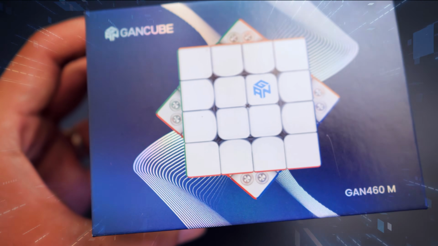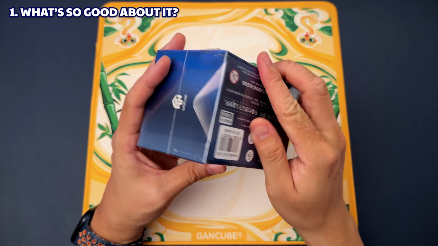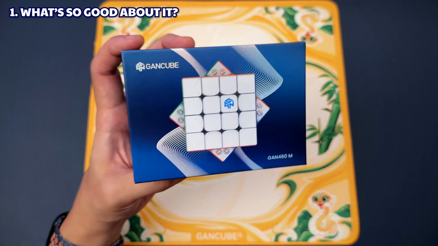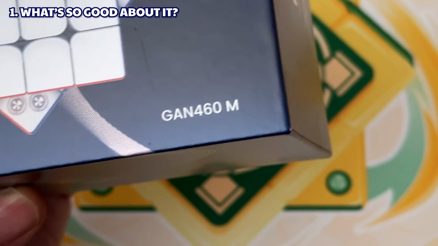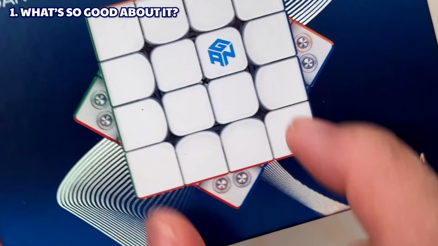It's time to unbox you, my precious. Sorry, I honestly feel irrationally excited about opening this puzzle. They've just teased us for so long. Oh, there it is. GAN 460. 4 because it's a 4x4 and 60 because it's 60 millimeters in size. More of that very soon.